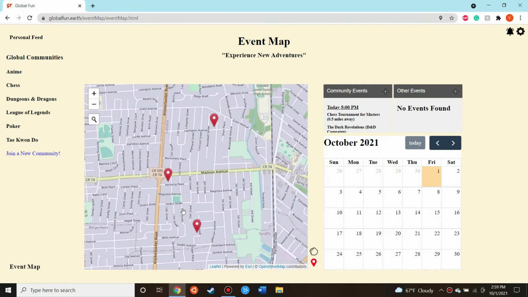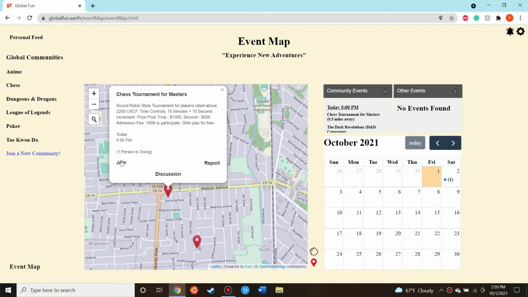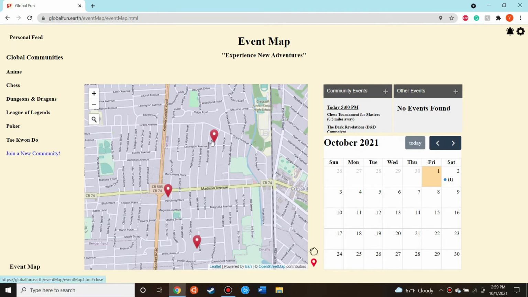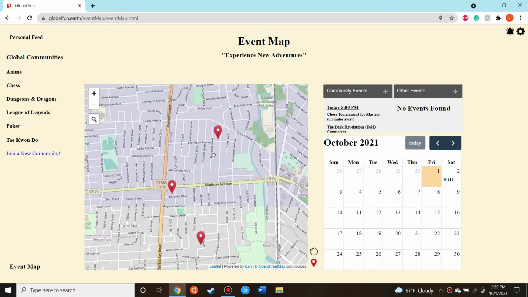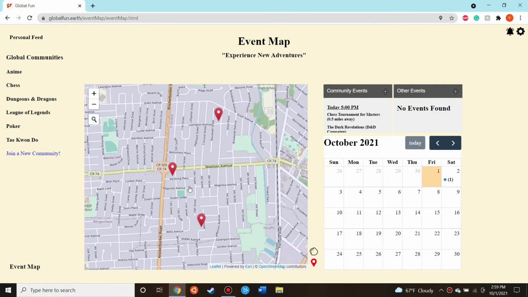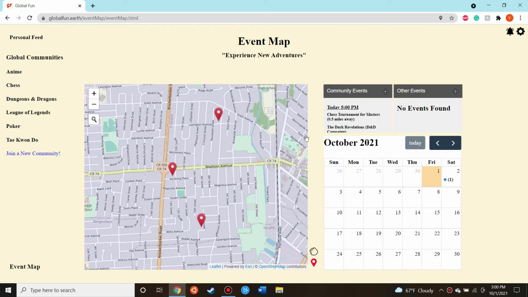Now you can join and leave events as long as the event hasn't started yet. Once the event has started, the map markers will switch from red to orange and the join and leave options will be replaced by too late to leave or too late to join. It will also no longer show up on the event boards. But don't worry, because if you join an event, you can still center your map to where that event is taking place by using the calendar.